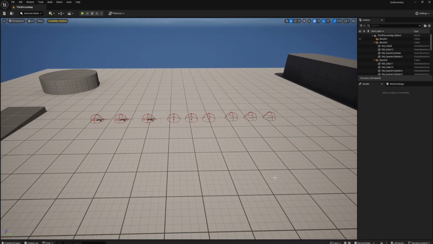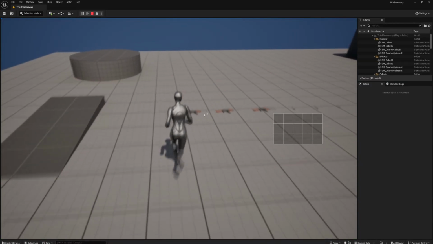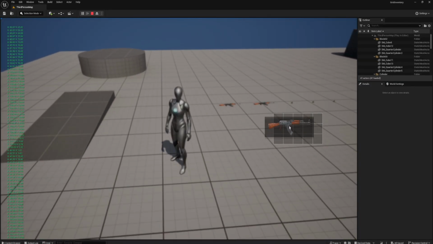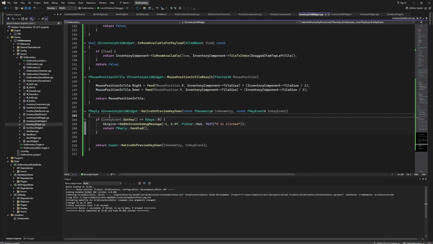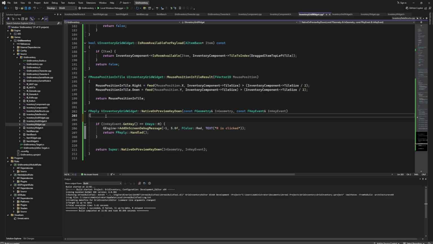Now if I begin my simulation, pick one of my items, drag my item and click the R, we are not actually going to print a string. I think we need to do another thing before testing it out.